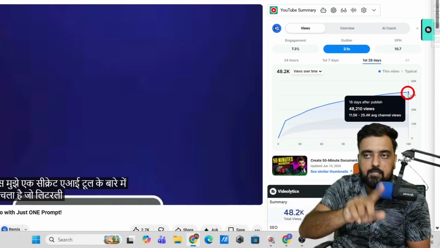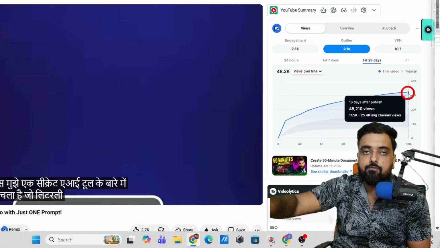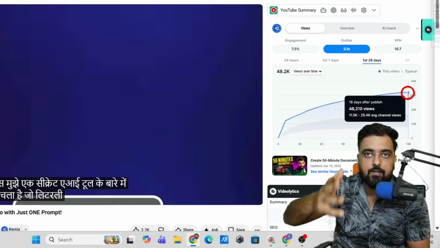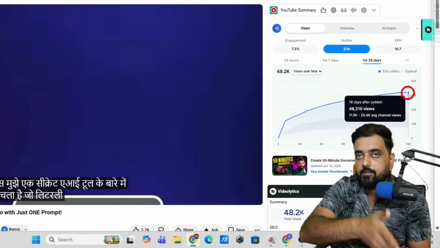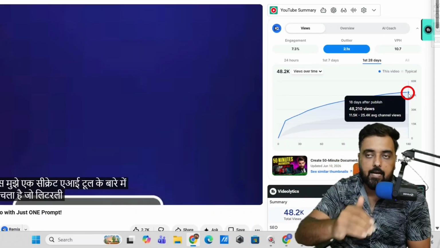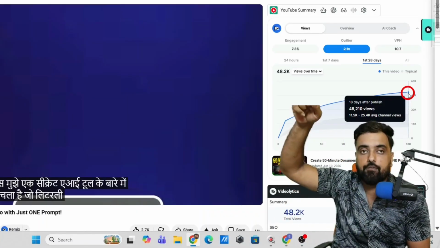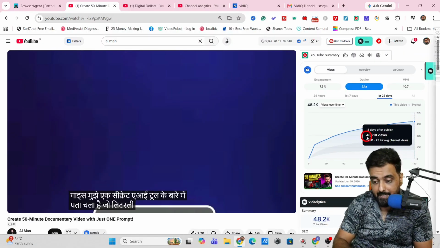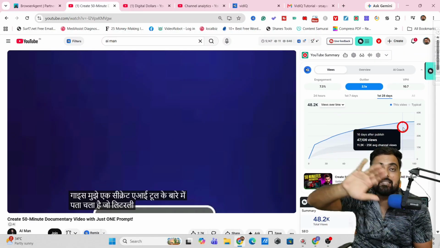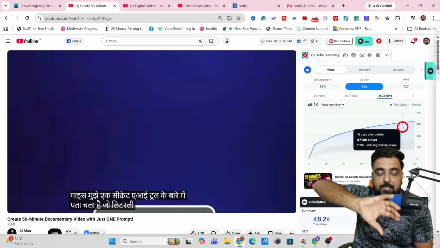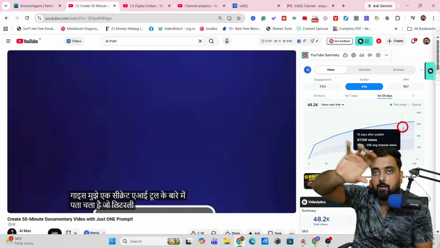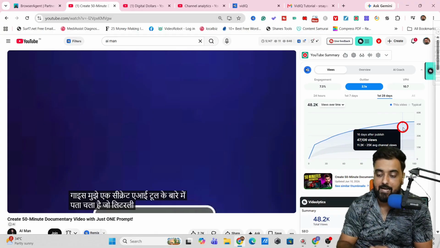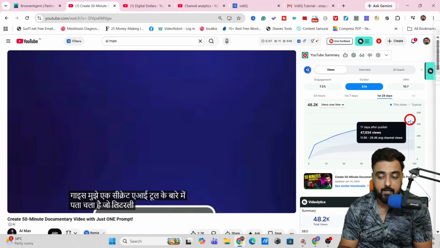This is a very important thing because there are some videos that go out of trend. Especially if you are doing something on recent news or something like that, then there are chances that those videos would have a spike of views during a certain time, and then they would drop straight away. But by understanding this graph, you can see it has consistent views. So that means it is an evergreen kind of thing, and people do come back to visit this. So this is a good sign, right? So that's from where you can learn this.